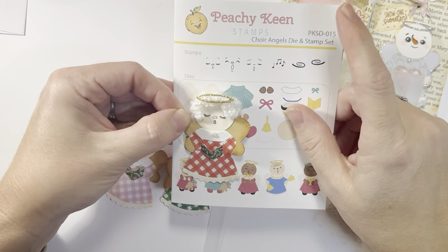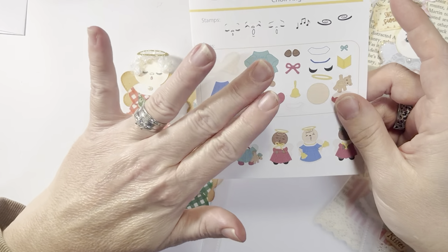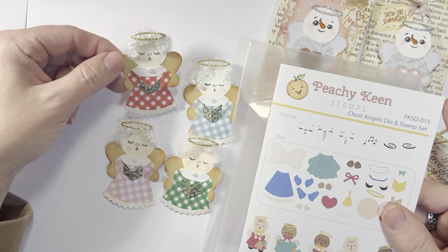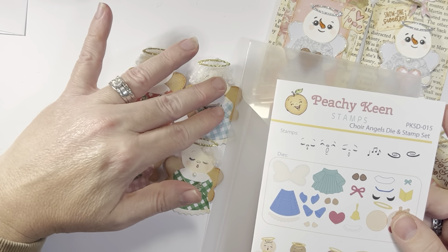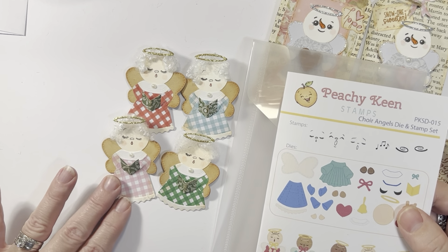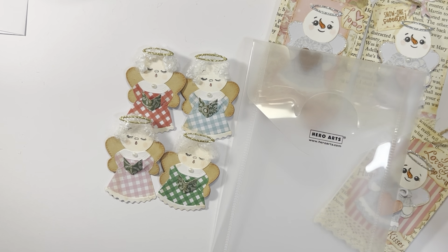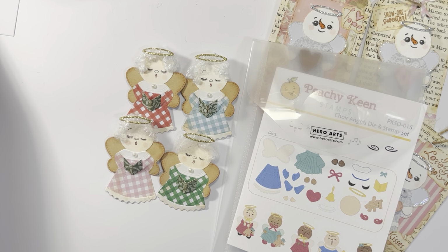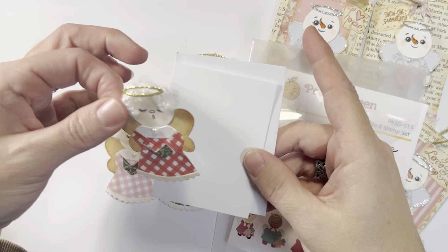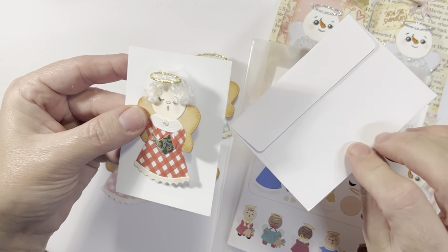And this set I did use the little face out of. So this set has nothing but what came with this in it. And y'all, these are just so sweet. I thought the gingham makes them just look instantly vintage and instantly kind of retro. And then the little choir book, I'm just absolutely in love with it. The little song book. But I had a couple of ideas. This is a little gift enclosure card, and they're the perfect size if you wanted to make them and glue her on that for a little gift enclosure.